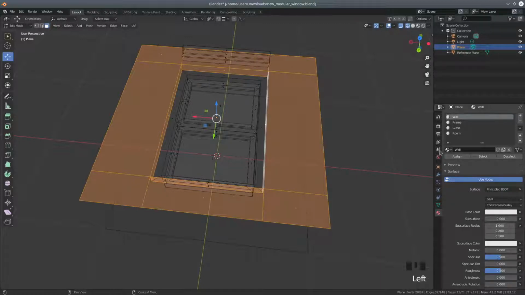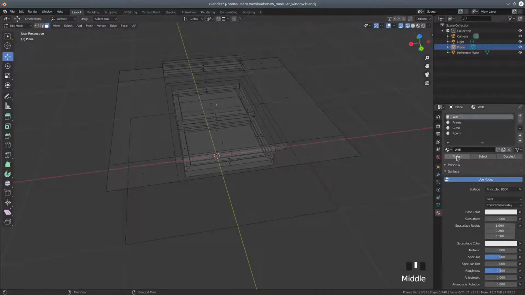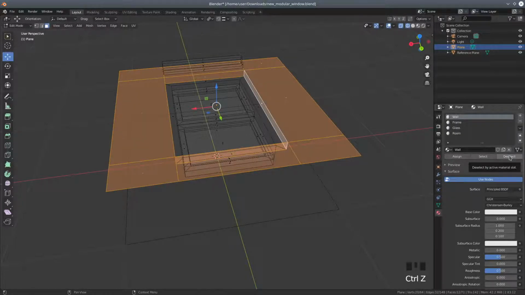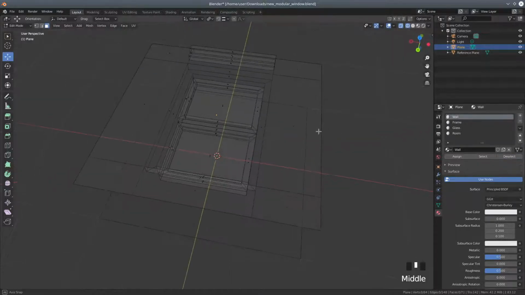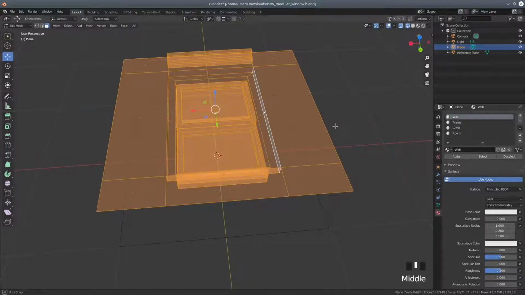I've got the wall material selected, and I'm just going to click on the assign button like that. Okay, I can deselect what we've assigned, and just to make sure that it is correct and it has worked, I can click on assign it. No, I can't. Control Z that. Let's see if that works. I'm going to deselect it. Let's see if that assignment has worked. So I'm going to click on select, and no, it hasn't, because it's selected everything.